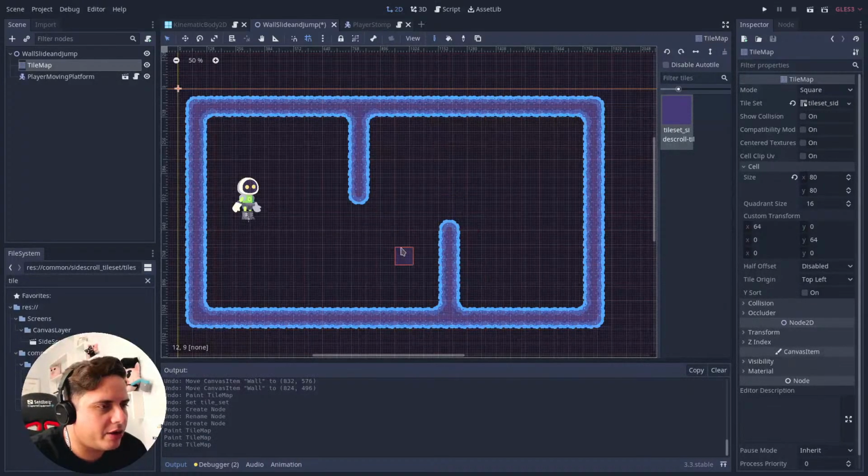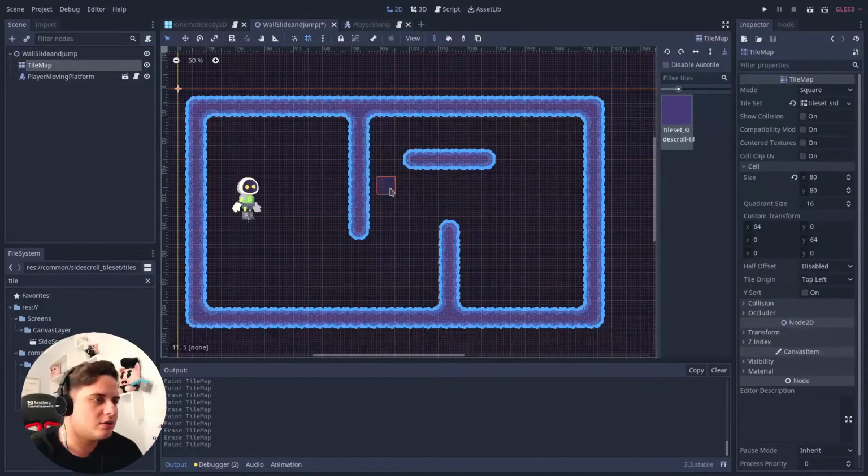My concern is that the player can be on top of the actual wall, like here, and just jump straight. So I think I'm going to put that here, so players should bump and jump here.